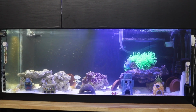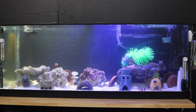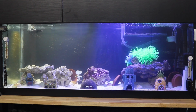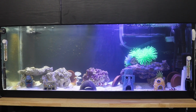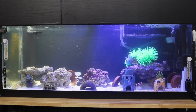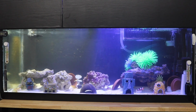However, it turns out, and I gotta tell you the whole thing in another video, Nemos can get aggressive once they find a pair, like a couple. And these two started dating and going out and whatnot. And I don't know if it's a female or a male, but it decided to chase around the other 2 that were left, because I had a total of 4 and it found its pair. It was chasing the other 2 Nemos for 2 to 3 days, and it got so aggressive that all the fins of the clownfish ripped. The fins were all messed up after all this chasing and bullying.